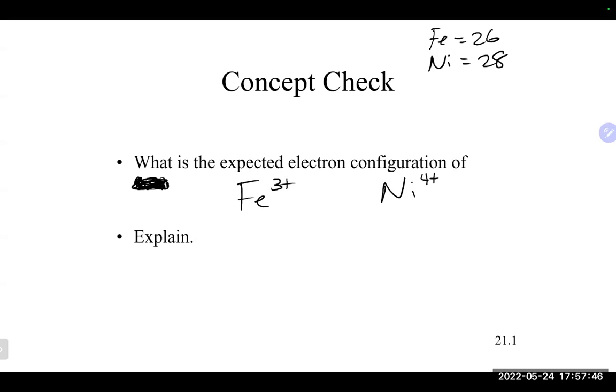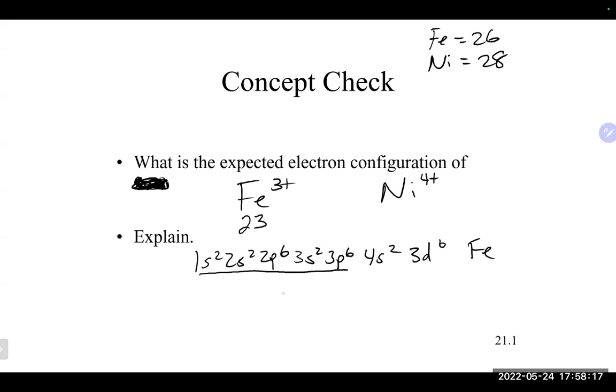Okay, let's take a look. So iron with the +3 means, obviously the plus means it lost electrons. 3 means it lost 3 electrons. So this guy is going with 23 electrons. So that's going to be 1s2, 2s2, 2p6, 3s2, 3p6, 4s2, and 3d6. This would be iron with no charge, obviously, in this case. I know I should have said that first. Up to here, if you want to shorthand it, that would be argon 4s2, 3d6.